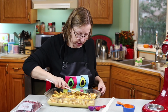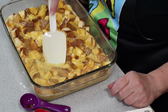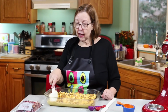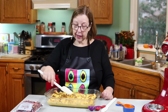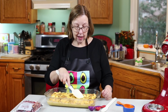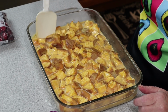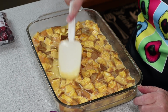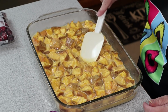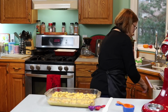So what I want to do is just flatten out the pieces that are floating so that the pudding custard gets into the bread. Now, here's what you can do. Say you've got company coming tomorrow. You can stop right here and cover this up with some wrap and put it in the fridge overnight and bake it tomorrow. That does give the bread cubes a chance to soak up all the custard pudding mix. But it works either way. You don't have to do it that way. It's just an option. Okay, so those are pushed down, and I want my cranberries now.